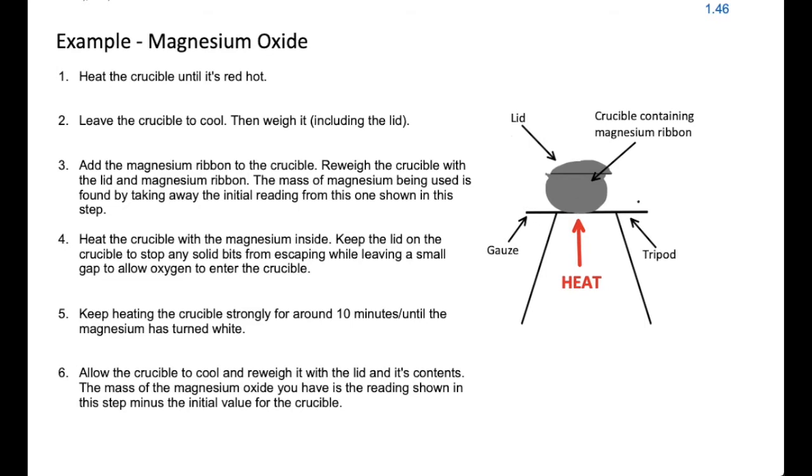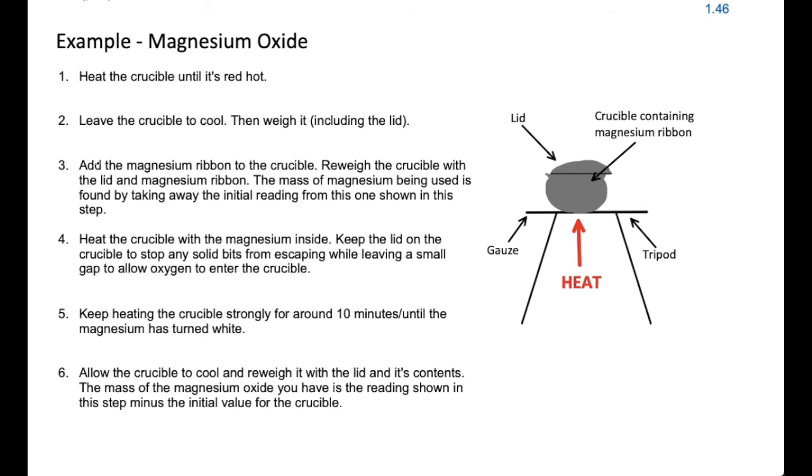We have a gauze mat and a tripod. The tripod is used to suspend the crucible and allow us to heat it from below using a Bunsen burner. And the goal here is to form magnesium oxide from magnesium and to determine the empirical formula of magnesium oxide. So what we do to start off is we heat the crucible to a very high temperature to burn off and basically evaporate any substances inside. Anything which may contribute to the mass which isn't the crucible or its lid has to be removed. We then leave it to cool down before weighing the crucible with the lid on and recording the mass that we get. And you'll see exactly why it is that we do this in step 3.